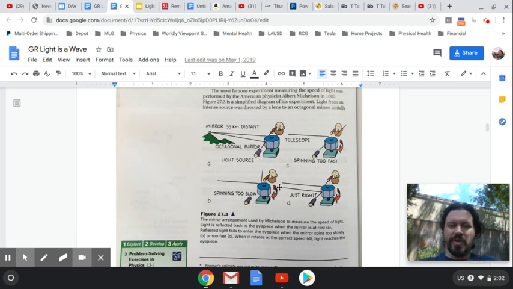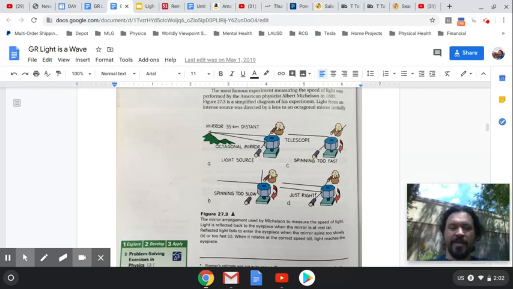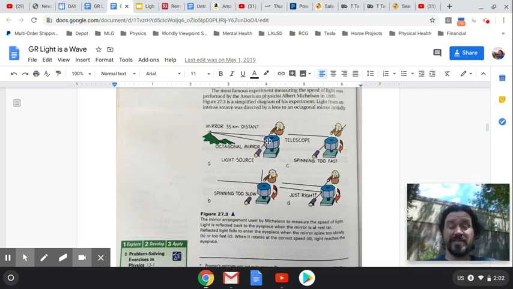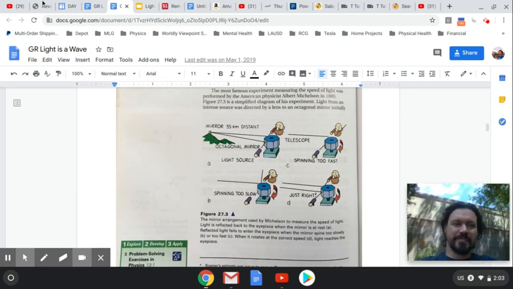And so by figuring out how fast this was spinning, and getting that set just right, he could figure out the timing, right? And then that amount of time was the time it took for the light to go from here and back, a total distance of 70 kilometers. So a really cool and pretty simple thing to do back in 1880. So we're talking 140 years ago, that figured out the speed of light, and he was really close. And so that's pretty cool.